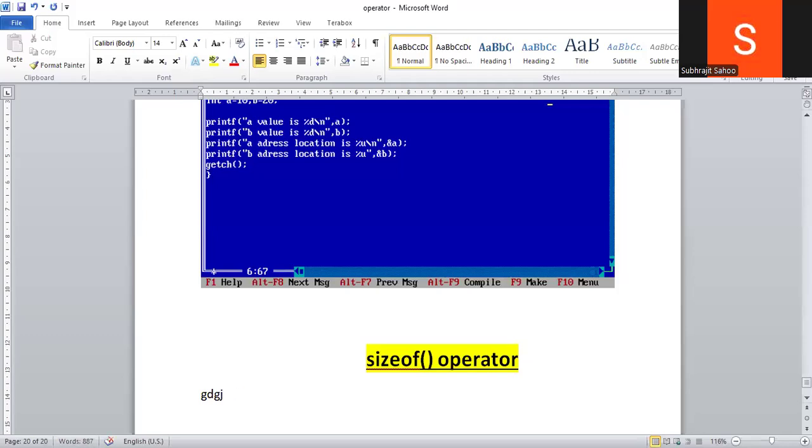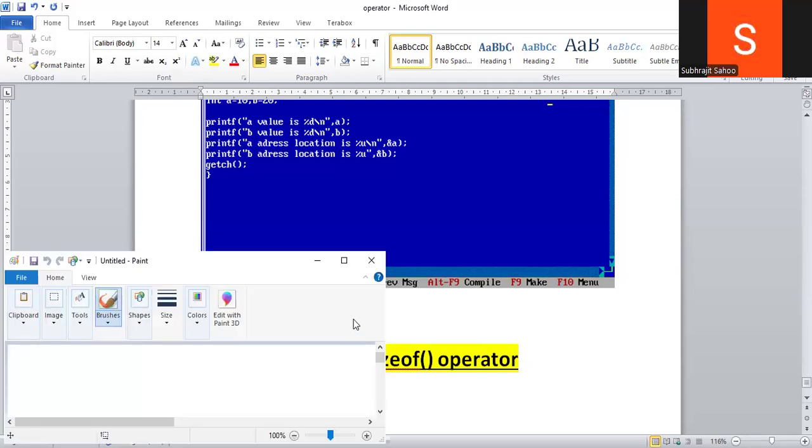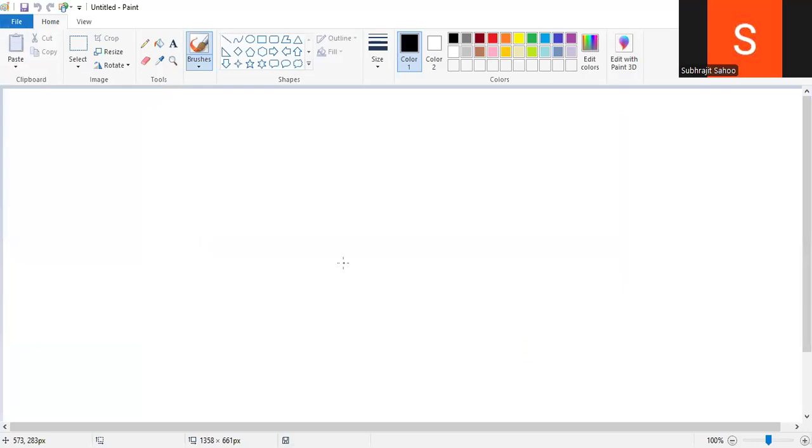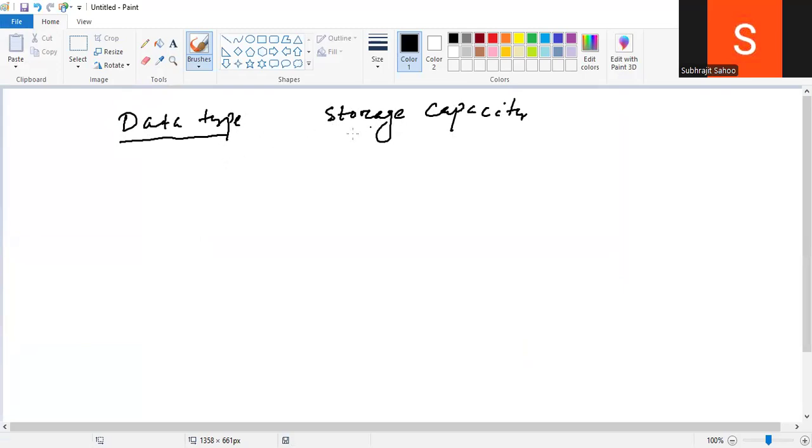Before that, to understand the sizeof operator concept, in the previous classes I have already discussed the data types and their storage capacity in memory. There is one video on my YouTube channel about data types and storage capacity. We know very well: character will be stored in 1 byte.